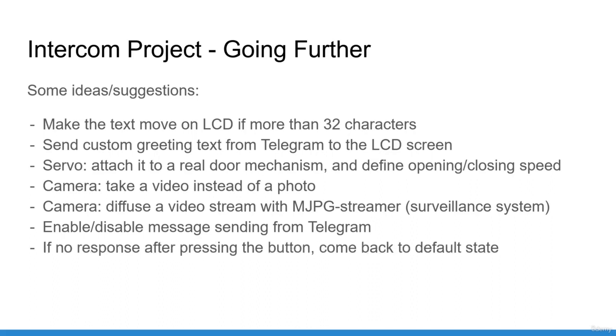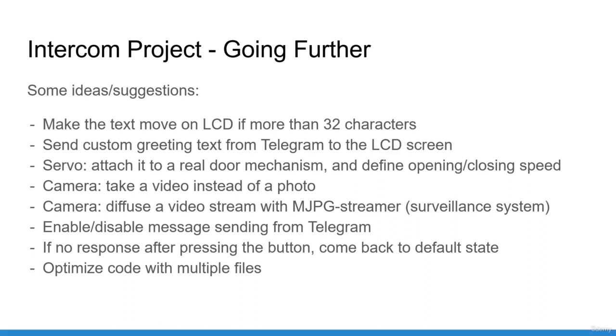Another improvement here could be that if you don't have any response after you press the button, for example after 30 seconds, you could come back to the default state. Because what's happening here is that once you have pressed the push button, you're only going to come back to the default state after you have received a response, so an open door or a denied access response. And so if no one is answering, the state is just going to be stuck in the please wait. So maybe you want to come back to the initial state with another message, for example, that no one could answer your request, and then come back to the initial state after 30 seconds, 1 minute, as you want.